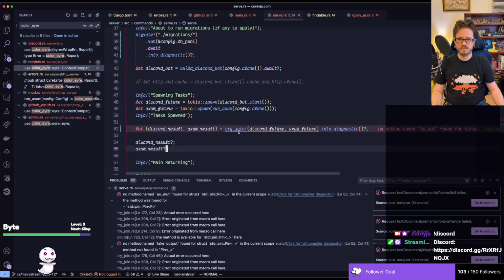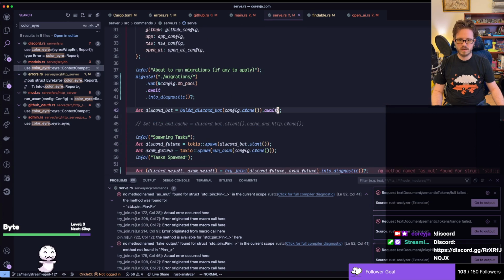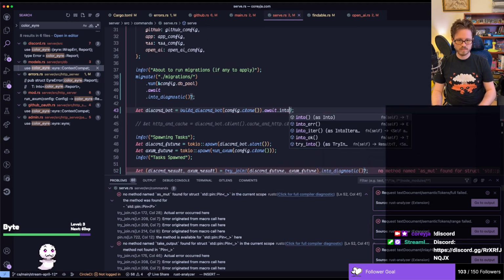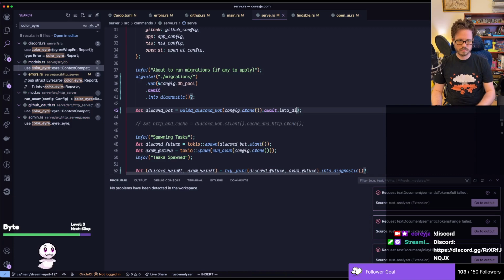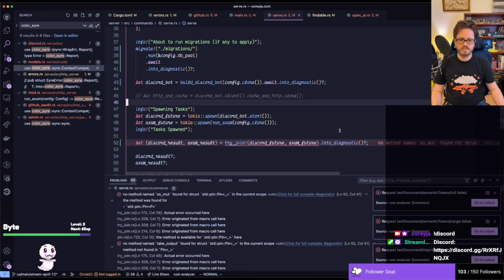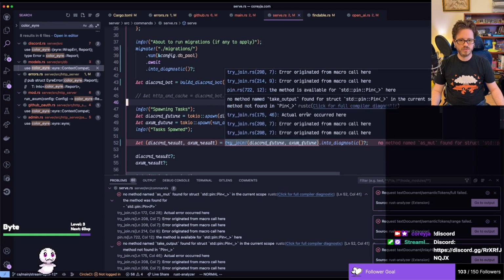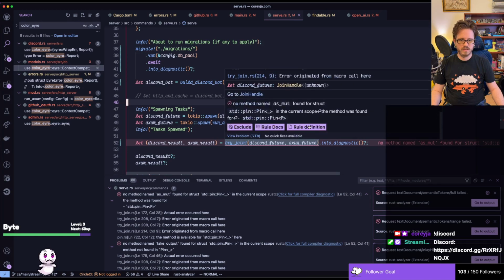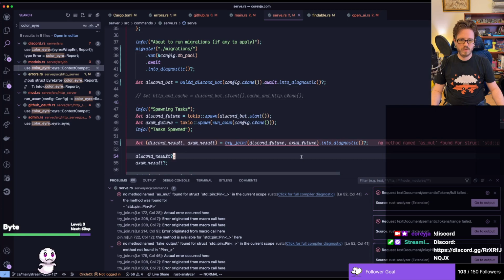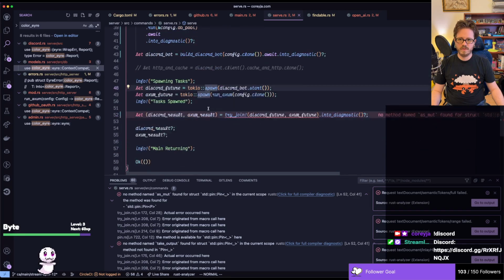Whoa, that's interesting. Diagnostic. These didn't. No method as_mut found for struct Pin. I don't know what's going on with that.